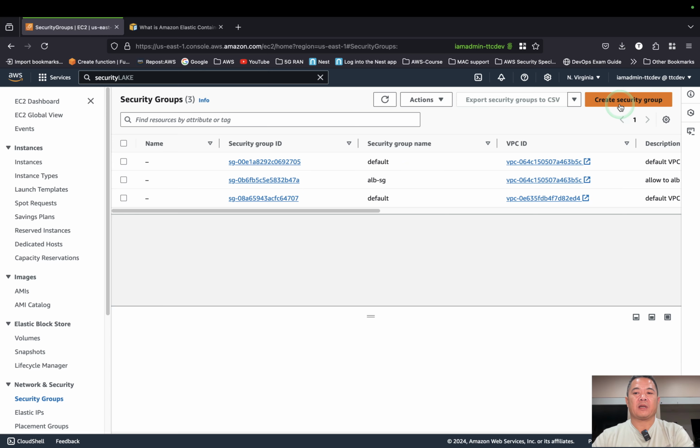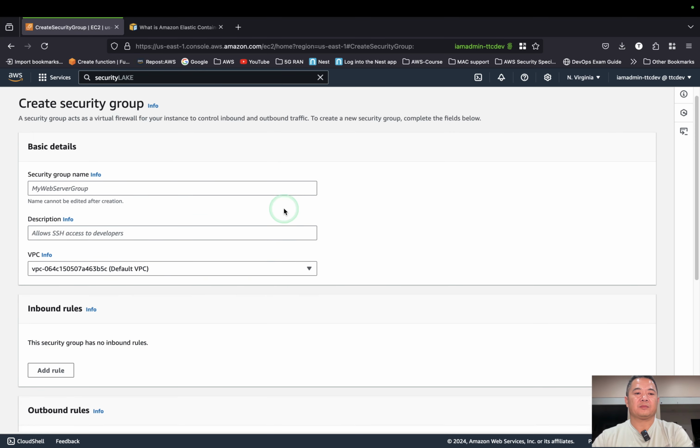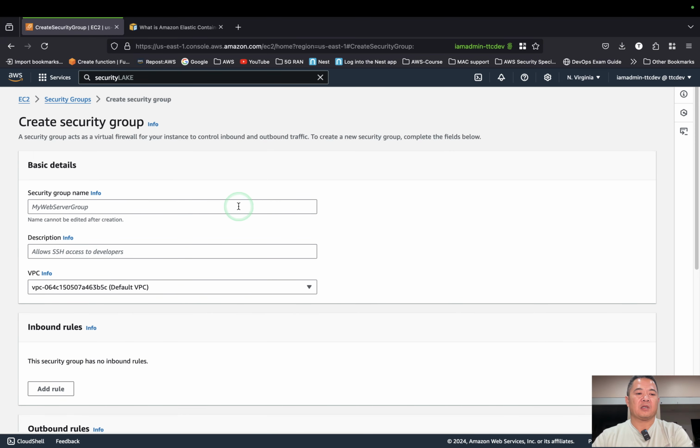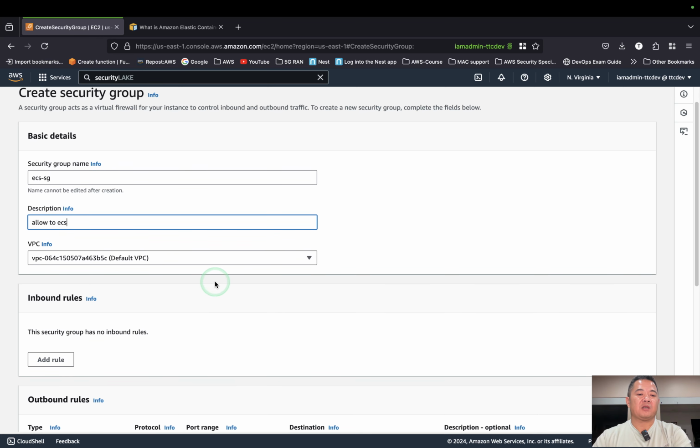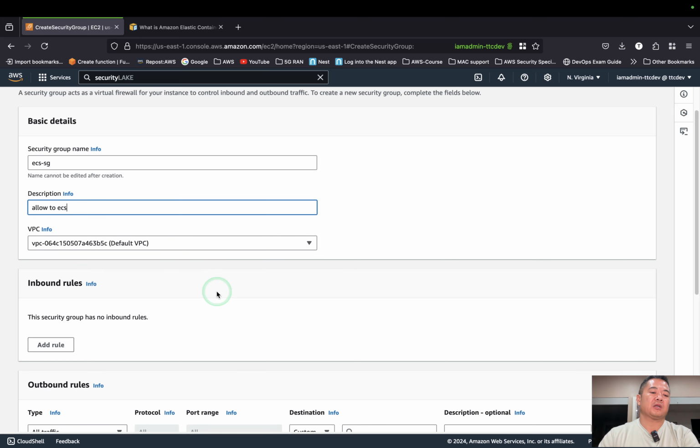There it is. We'll create another security group. This one is for our ECS environment. We'll call it ECS-SG, description allowed to ECS. For VPC, we'll leave it as default.